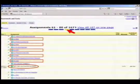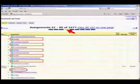Every test is followed by a correction assignment. If you don't pass, you have to complete the correction assignment to get a chance to take the test again. And even if you do pass the test, you're required to do the correction assignment, which, if you pass the test, won't be that long because you didn't get many wrong, maybe none wrong. But you're required to go over what you got wrong before you move to the next section.